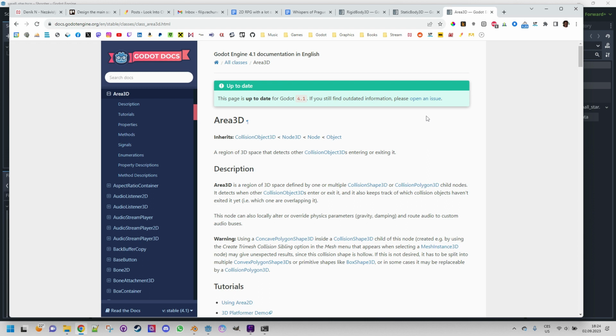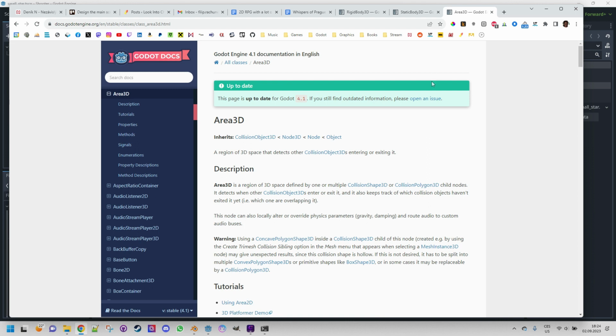It's a node that defines an area in 3D space and can detect nearby objects and collisions within that area. It doesn't have a mass or apply physics forces to objects. Additionally, we can employ a similar approach to move the objects around the game area, similar to what we proposed for static body 3D. So this characteristic just makes area 3D another suitable option for our enemy objects.